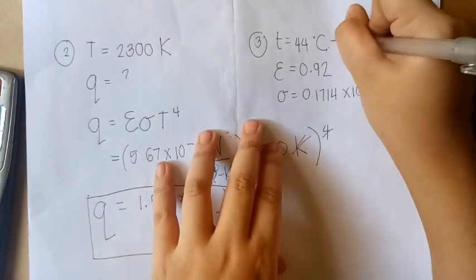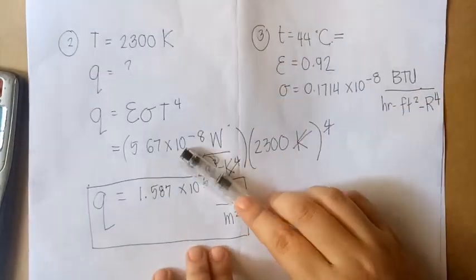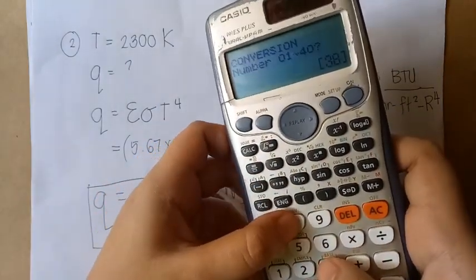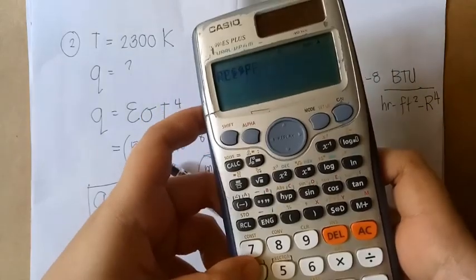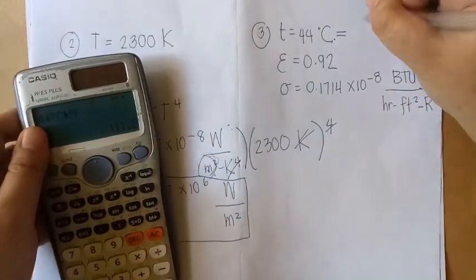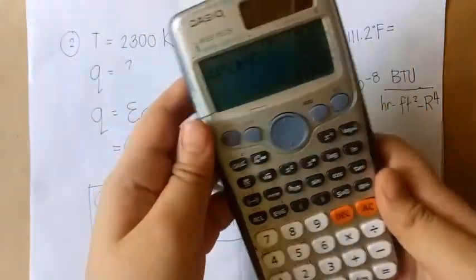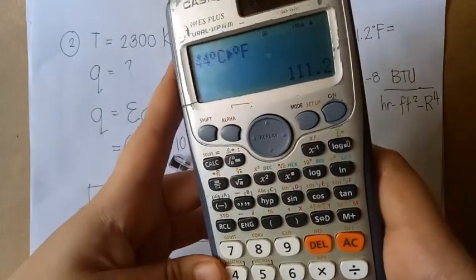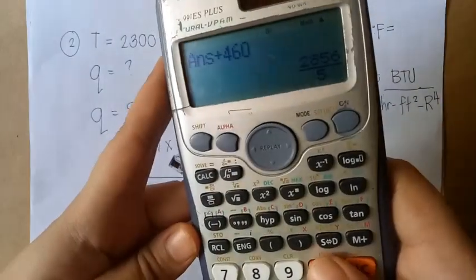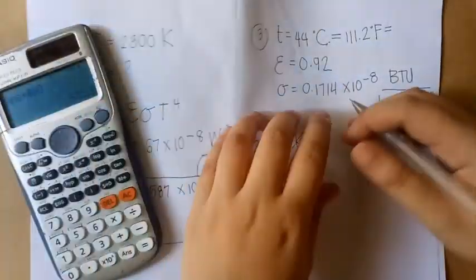So, ang gawin natin, i-convert natin papuntang Fahrenheit. And para mas madali, gamitin natin si calculator para mag-convert from degree Celsius to degrees Fahrenheit. So, shift 8, convert 38. Okay, so degree Celsius ay 44, papuntang Fahrenheit equivalent sa 111.2. Pero dahil ang kailangan natin ay naka-Rankine, paano ba tayo magko-convert from Fahrenheit to Rankine? So, ang gagawin natin, from Fahrenheit, gagawing Rankine plus 460. So, adding 111.2 and 460, ang sagot is 571.2 Rankine.